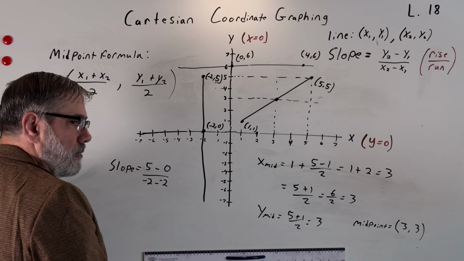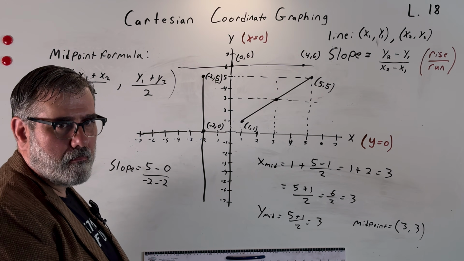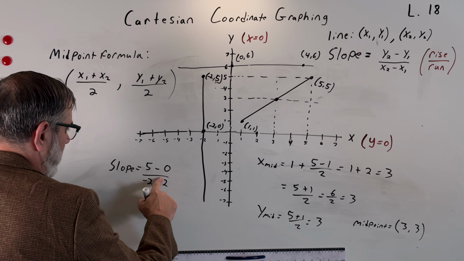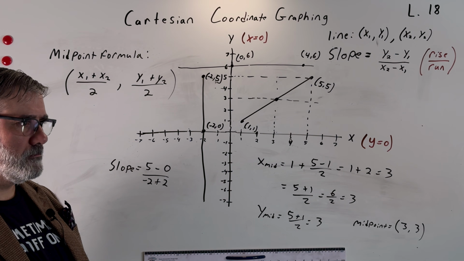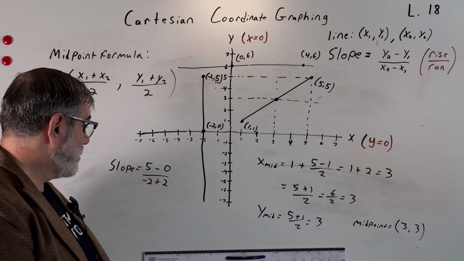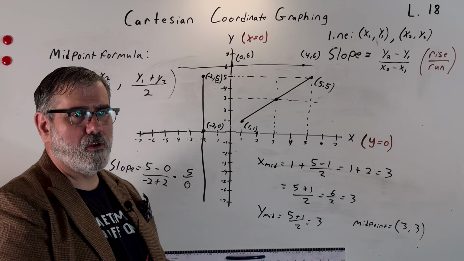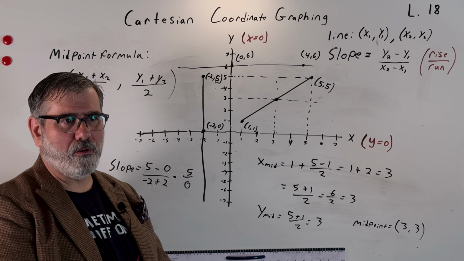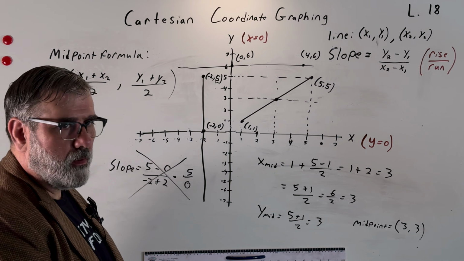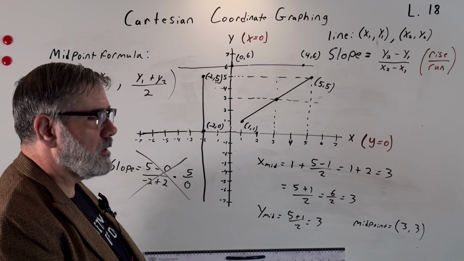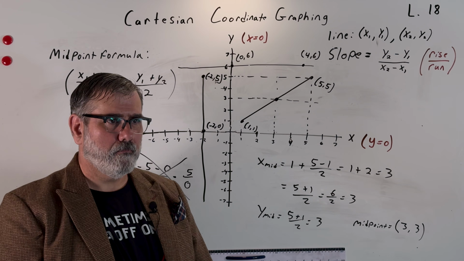Minus a minus is what? Minus times a minus is a... Yeah, so when we have minus a minus, that makes it positive. So now I have plus. I have minus 2 plus 2. What is minus 2 plus 2? 0. 0. Hey, you said that. So this is equal to 5 over 0. But we can't divide by 0, can we? That's not allowed. So this slope, we call it undefined. So the slopes of vertical lines are undefined. Okay?